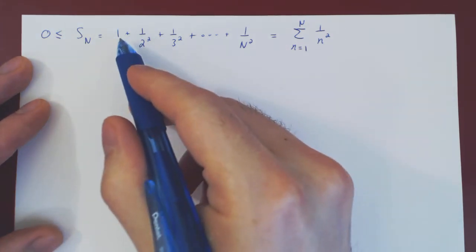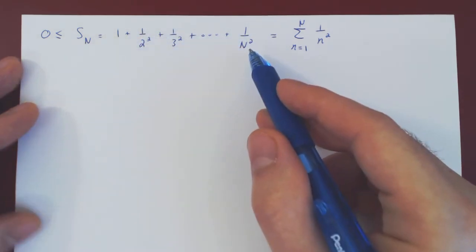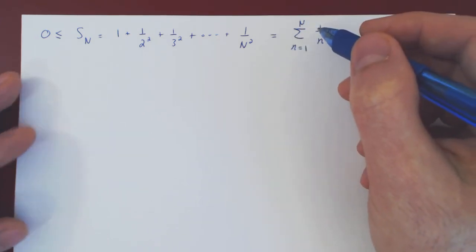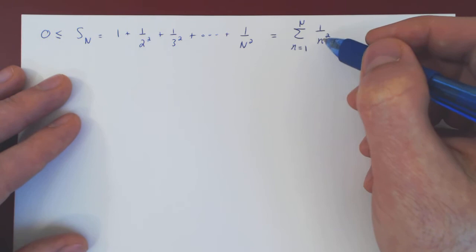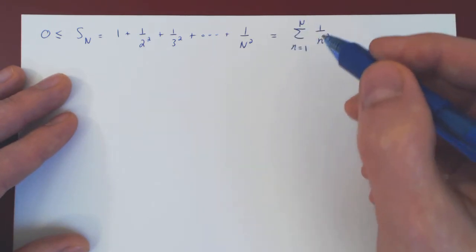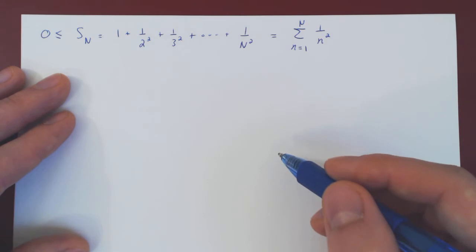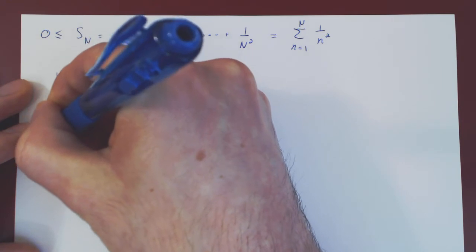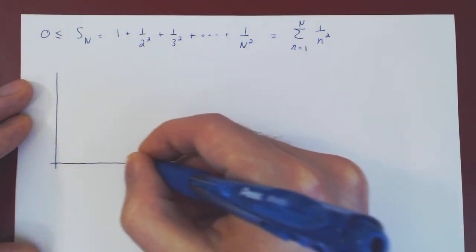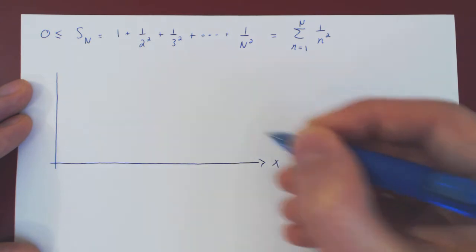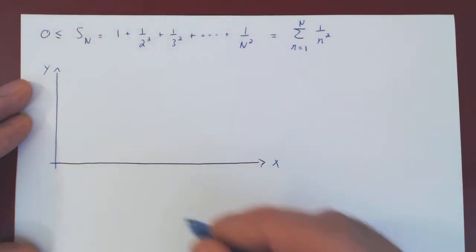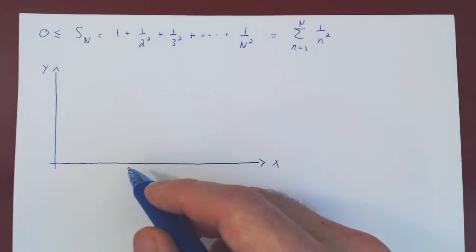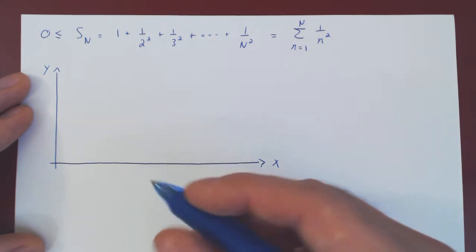Well, it's not clear how big this can get, but the key point is, if we look at this, we can think of it as a Riemann sum. So we can look now at the function 1 over x squared and try to compare this Riemann sum to the area below 1 over x squared. So let's see if we can accomplish this. And this is an argument we've used in the past, if you look back to when we tried to figure out how big was n factorial.